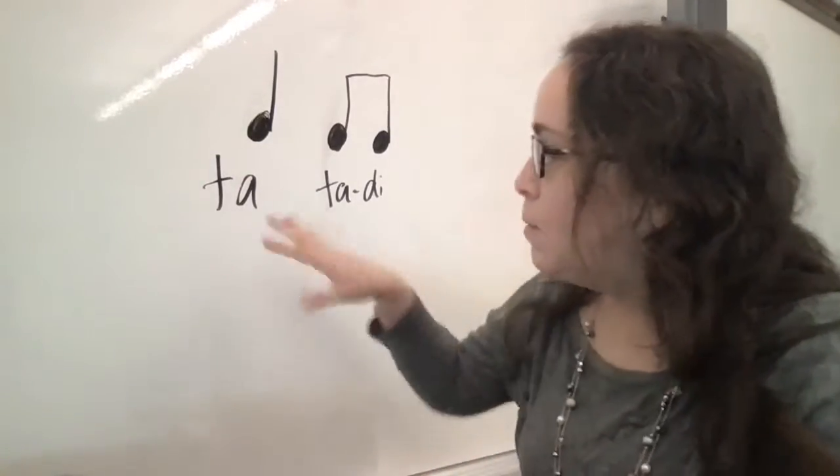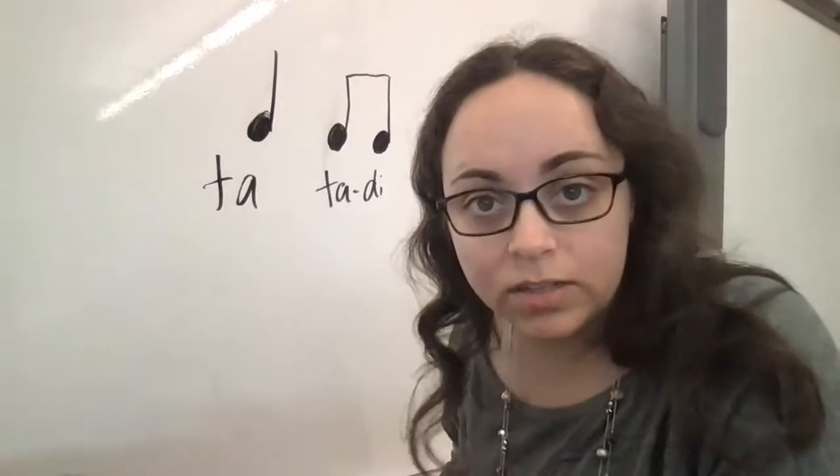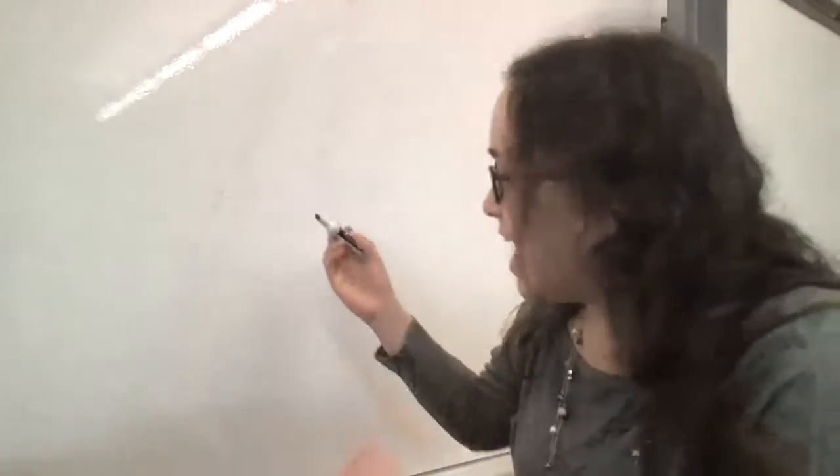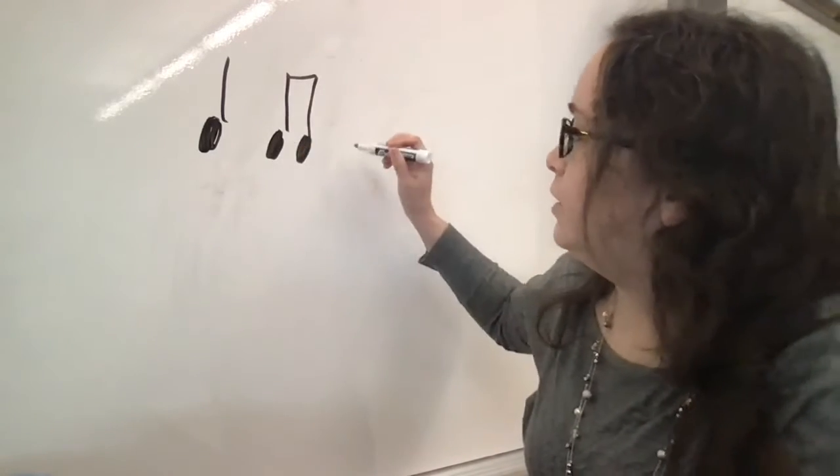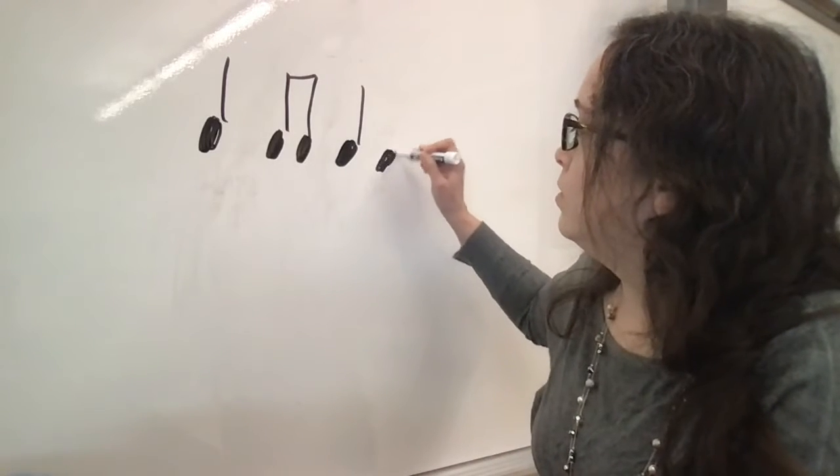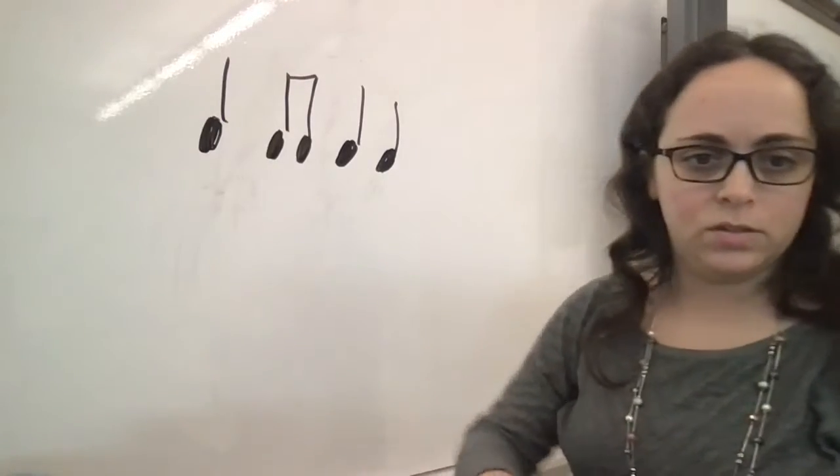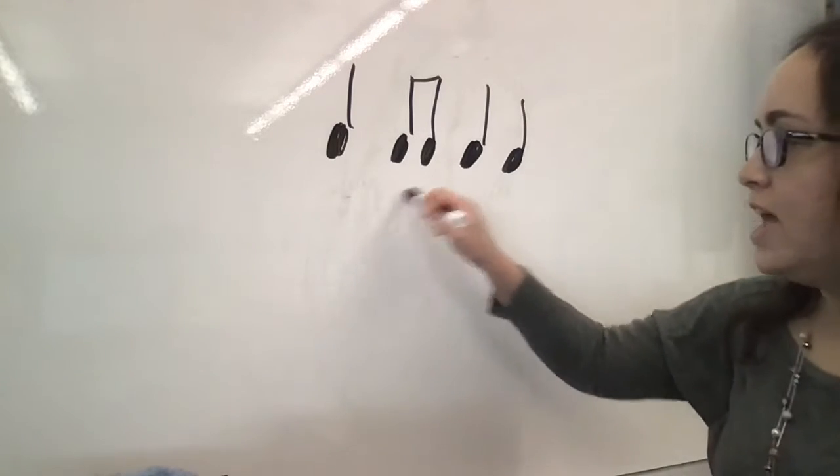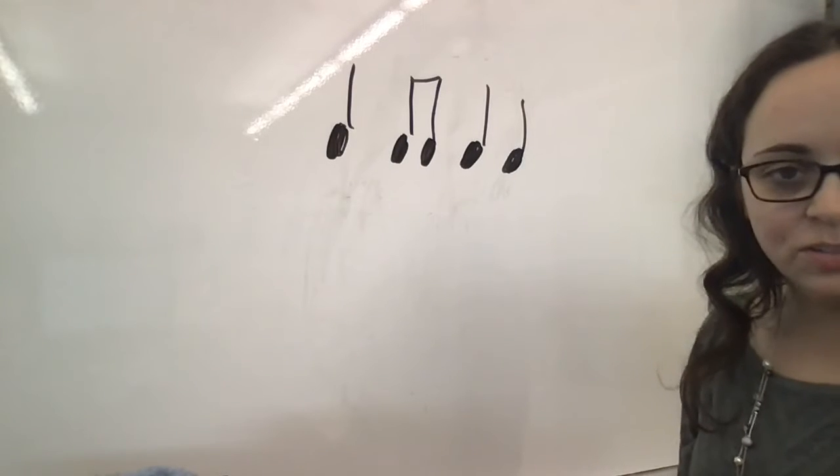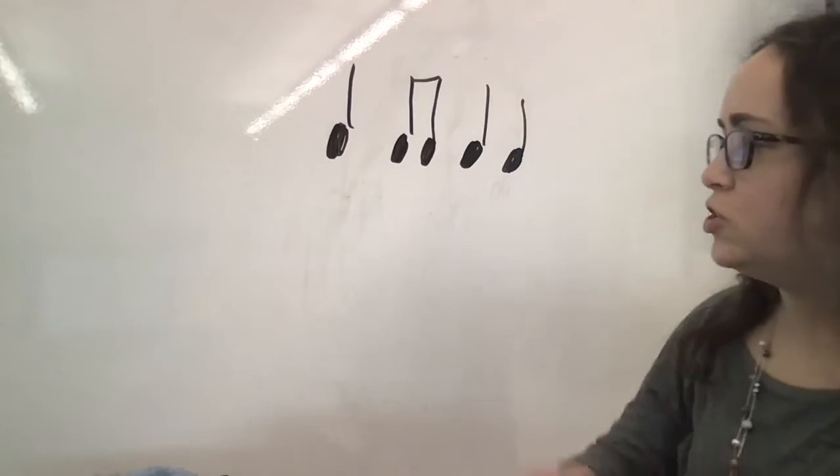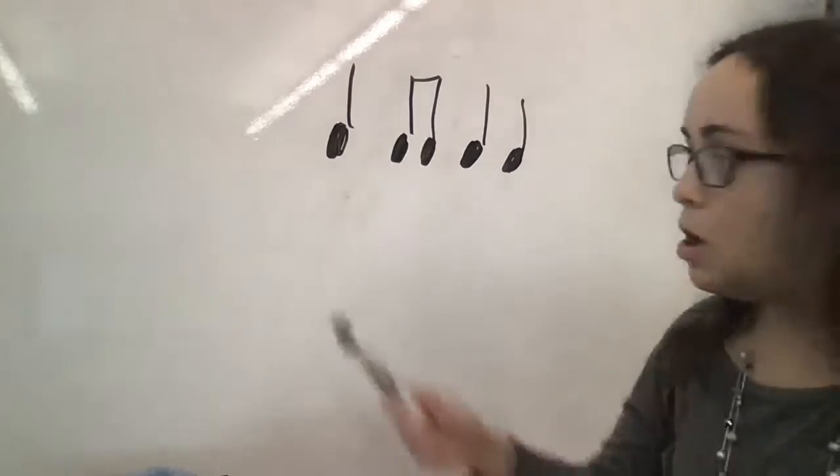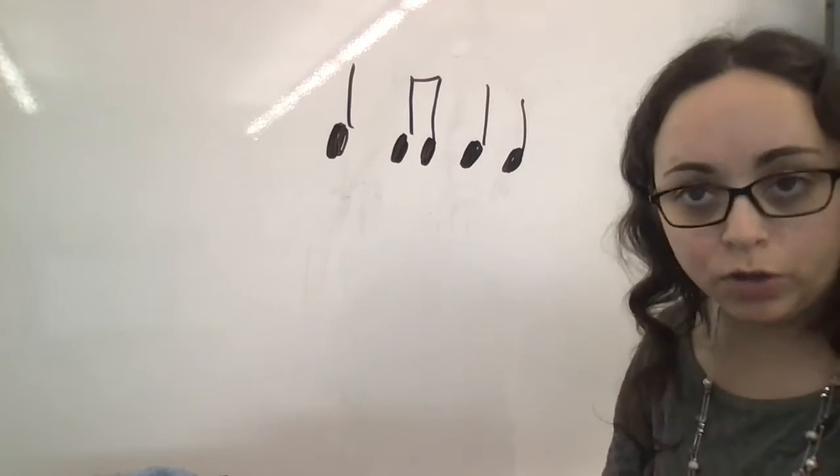Let's put some of the rhythms together now. Remember we don't want lollipops or anything. It's going to have the filled in circle and then the stem off to the side. Let's try a rhythm. So you're going to copy exactly the same one that I have on my board here. Exactly the same thing. It's okay if it floats off a little bit, that's fine. We just don't want it in the middle or on the other side. So you're writing this one down exactly as it is. Just copying it. That's all you're doing. Just so we can get used to writing them and seeing how they look and getting the feel of it. So this one is ta, toddy, ta, ta. Remember ta is also known as a quarter note and toddy is also known as our eighth notes.